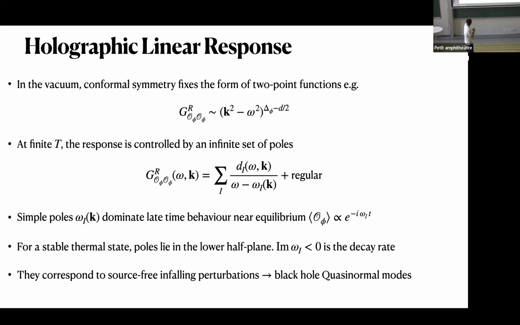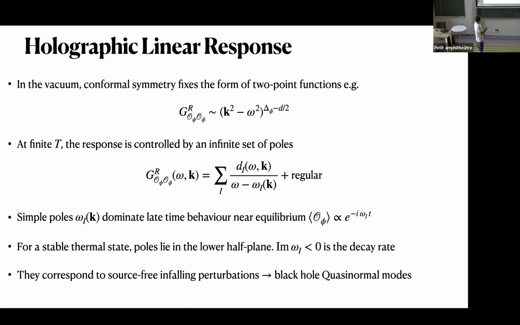When I move to finite temperature, the story looks slightly different. And the interesting part is that the retarded Green's function is basically dominated by a discrete set of poles. If I have some translationally invariant background and I do some kind of Fourier decomposition, I will have this wave vector k and the frequencies omega, and the retarded Green's function has these simple poles, with the positions of the poles being fixed by the wave vectors. It's like dispersion relations for these poles, okay? An infinite number of them.